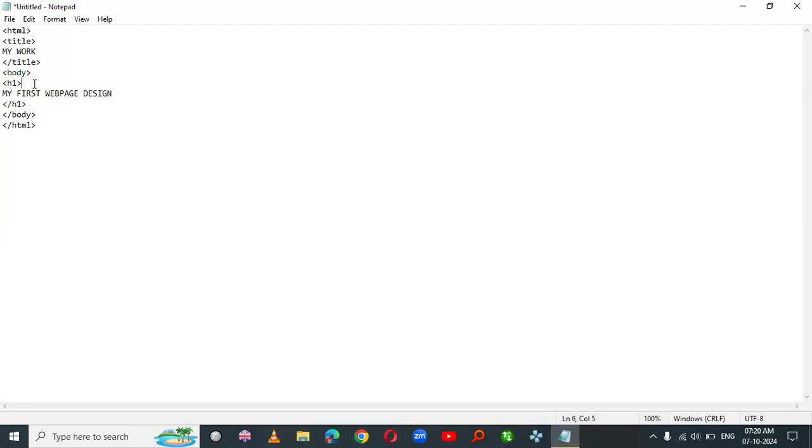Maybe you can put this at the center, so you can add this code center, then you close it also. Yeah, like that. So this is just a random writing of our HTML.